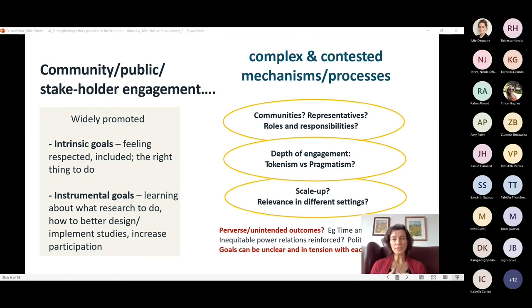And the whole reason to engage with communities can really be unclear often with community engagement. It's kind of considered to be, or it's just a thing that you should do. So the goals can be unclear, and sometimes it's a series of different goals, which once you put them against each other, you can see that they're in tension and they pull you in slightly different directions, which can make the community engagement a little bit of a mess in terms of what people are seeking to achieve and what's being achieved in practice.